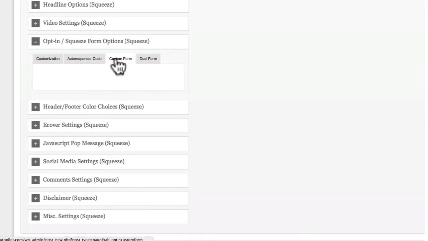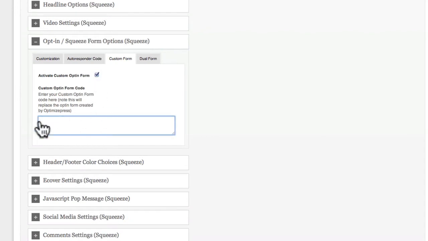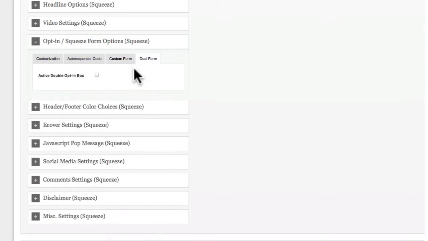Sometimes the forms won't work for whatever reason in your autoresponder code. Sometimes there's issues with Office Autopilot. You would just go in here, and this is where you create your own custom form. And that's oftentimes best done with a web designer or a coder, somebody that you can just hire, through Odesk or Elance or perhaps even Fiverr. So this is, again, where you set up your form. Dual form, I wouldn't worry about that. We won't go into any of the advanced stuff in this series. I just want to give you the fundamentals so you know what to do going forward.